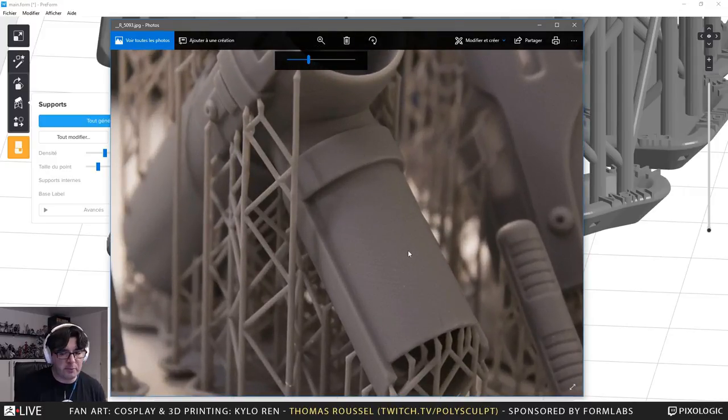You see, if I'm zooming in, you see a little bit of layer there. But this size is something like 4 times the size of my print. Then when it's at the real size, you don't see them. I mean, yes, with the light a little bit, but again, a little bit of sanding, and more importantly, a little bit of paint on top of that, and you will see nothing. I will show the print just after.